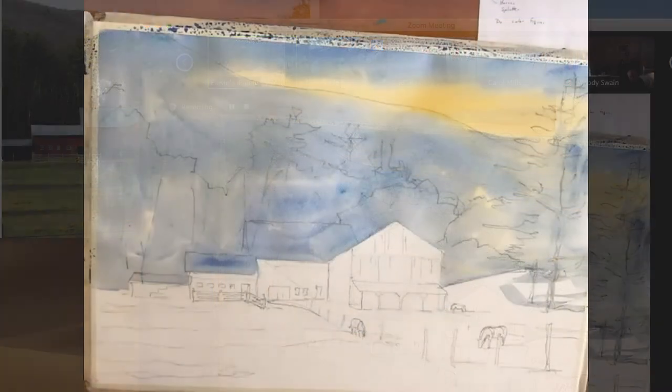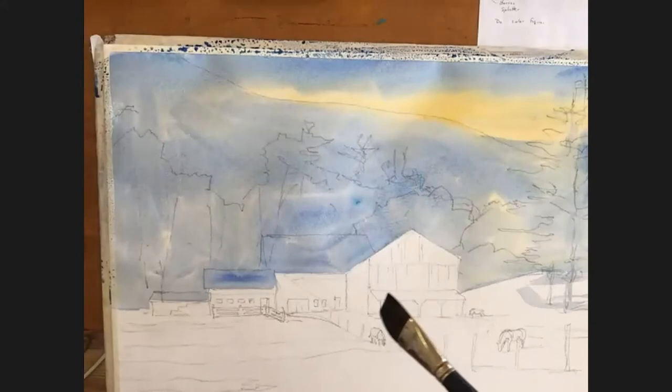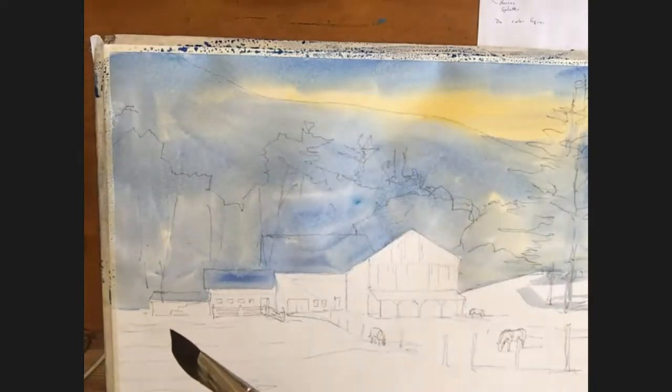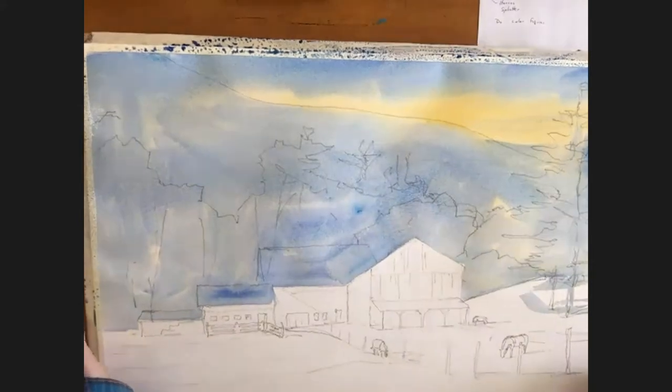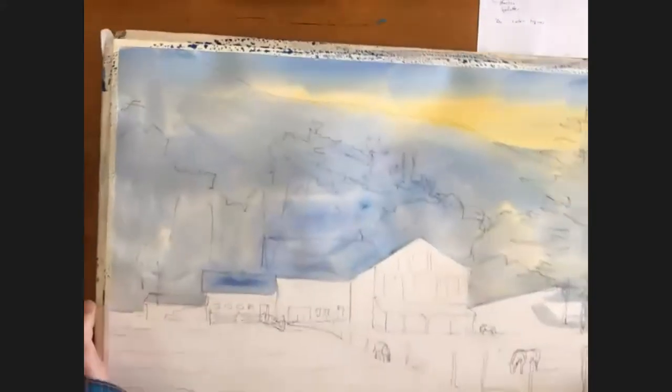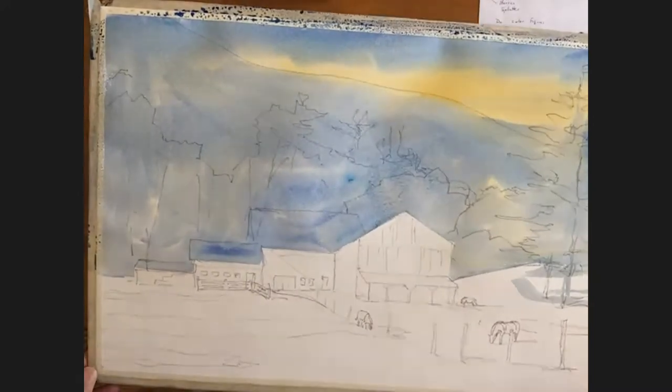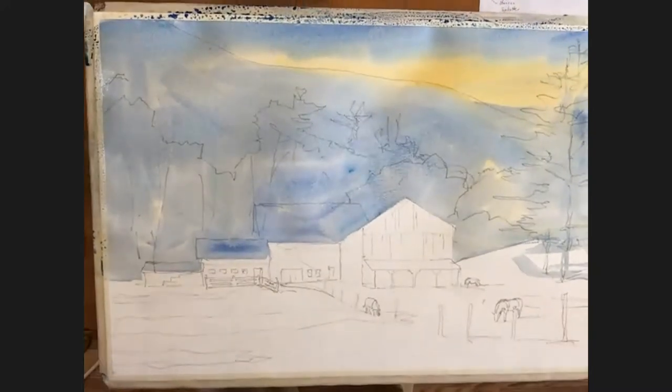Okay, I think I'm going to pause here and let you all throw some color on your page. Perhaps, if not the yellowish color, if you want to throw that alizarin crimson or a very pale pink color, and then have the blue run down into it. That's nice. I know that my mountain is going to be a purple tone, so the yellow is a nice contrast with that. So that's why I chose that color.